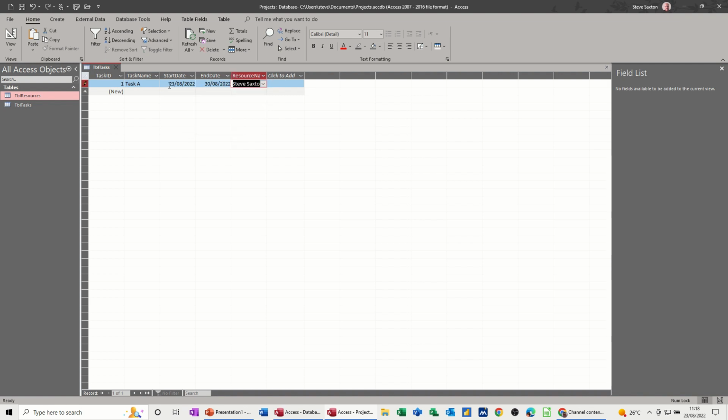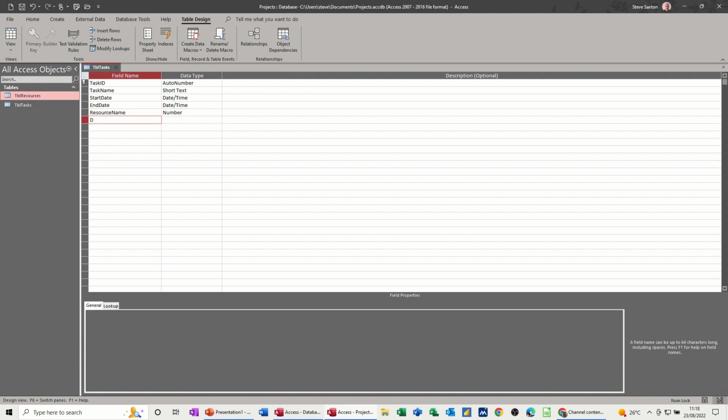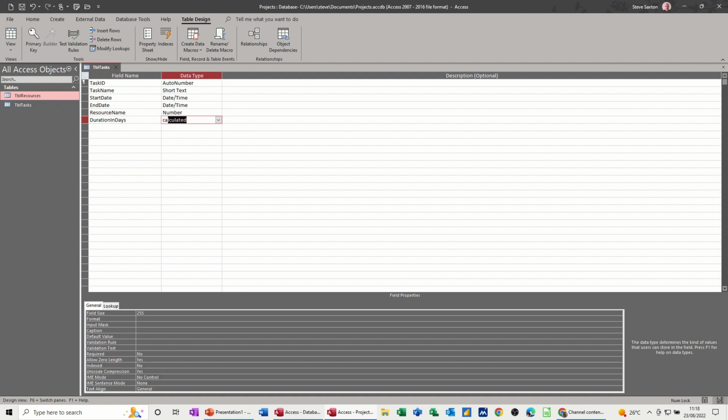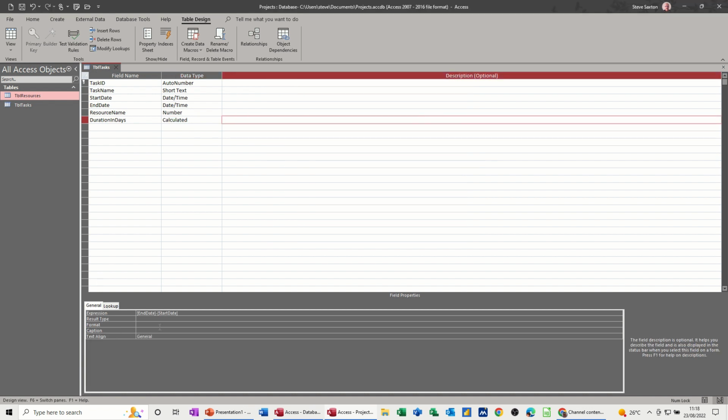Now what I want here is, what is that duration? I want a calculation field to work out what that duration is in days. So if I go back into design, and then duration, in days, press tab, press CA for calculated, and then press enter, and it'll come up with a wizard for you. So now what you need is the end date. So I need end date minus start date. So I just need you to double click on those. Click OK. Puts it down the bottom here.